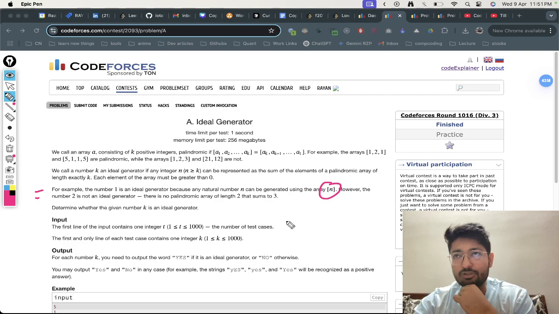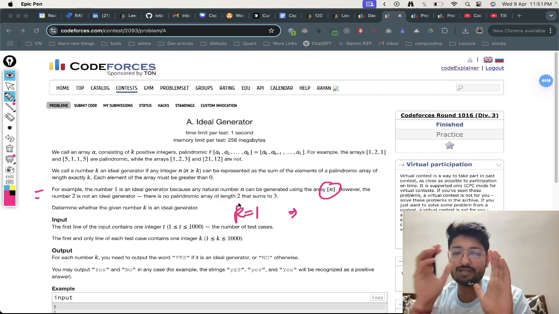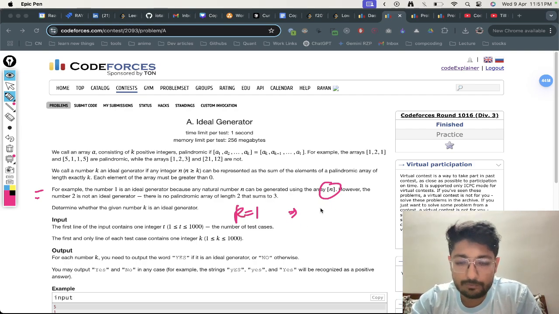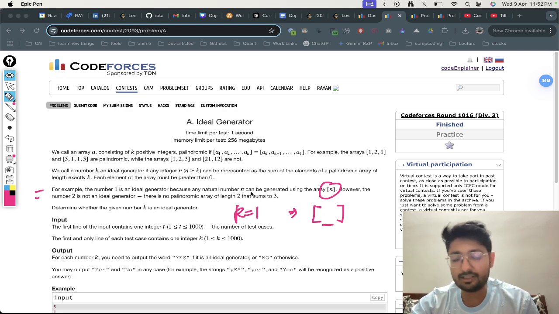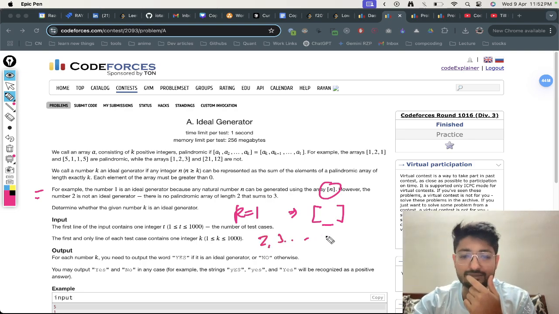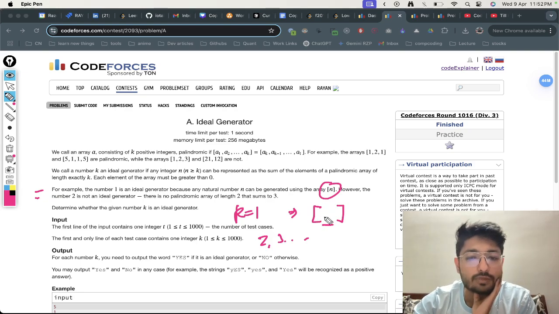What it actually means is, let's assume k equals 1, which means I have to form a palindromic array of size k, here 1, such that I can get any sum greater than or equal to k. Any sum, 2, 3, 4, is possible with this palindromic array, because it only has one element, and I can make it 2, I can make it 3.